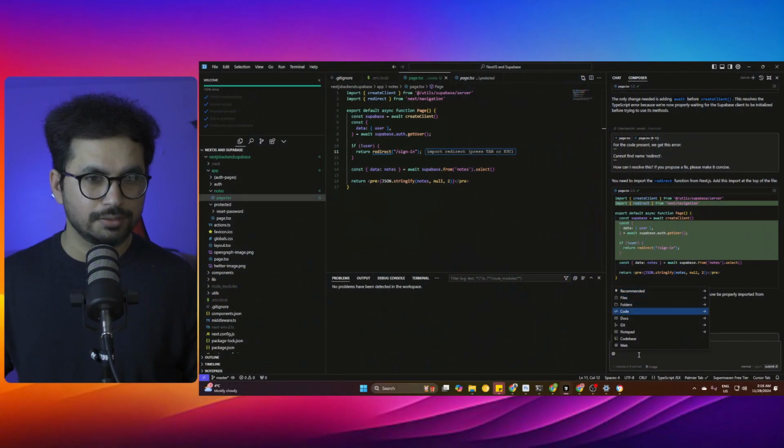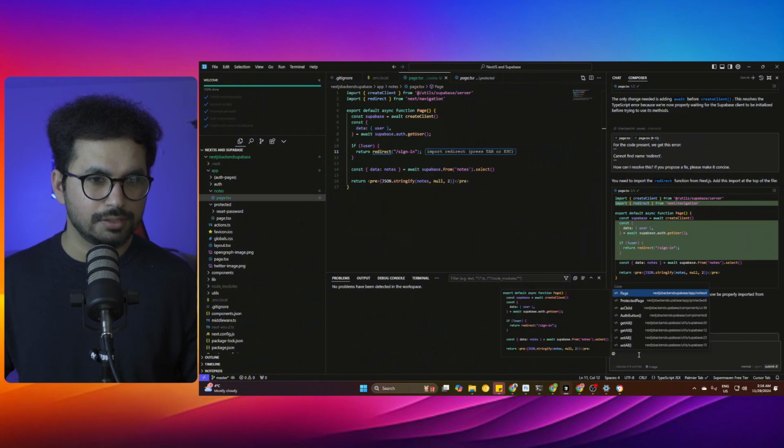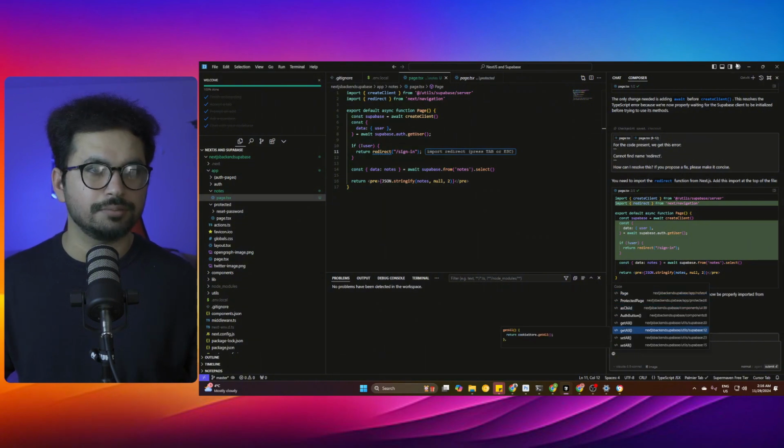One thing that you can actually do is go to your Supabase, open the docs, and then copy from here and add these docs to Cursor. Let me add it from settings.